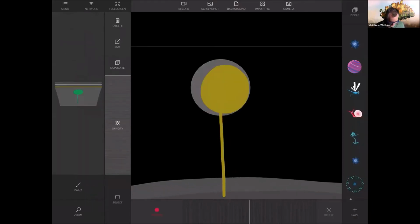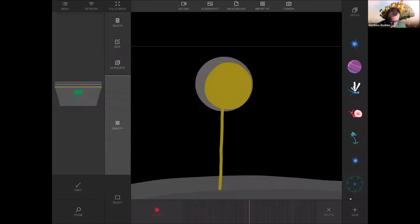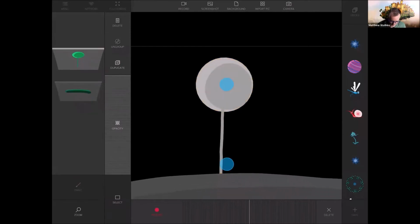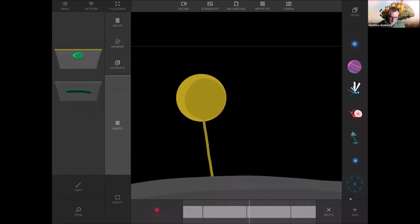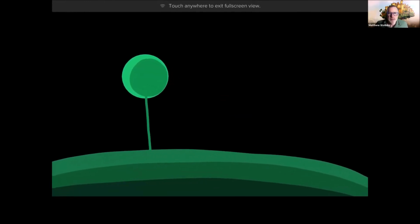I go to animate. Oops, I made two different objects. Sometimes it creates a new level when you didn't want to. In that case, you just select them both and group them. I'm going to put my tree back behind. Didn't group. There you go, it's grouped now. By just pushing this level back, I can make them go behind. I'm not sure if all these functions are available on the basic one. I think they are. I'm gonna make my tree wave a little bit in the wind. Okay.